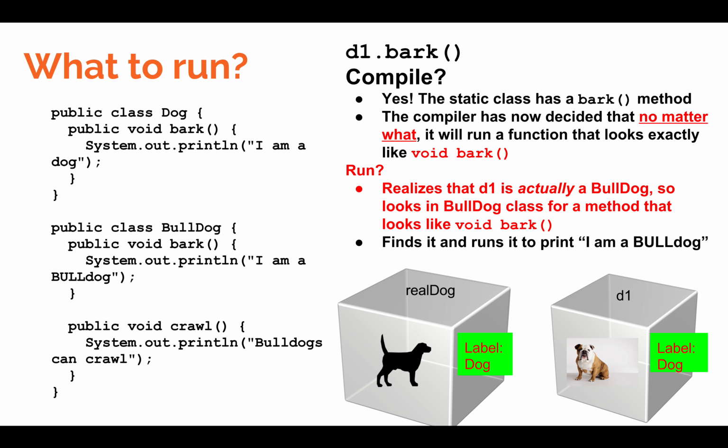Hopefully we find it. If we don't, we'll check the superclasses. We'll keep going up one by one, looking at each superclass. So if we don't find it in bulldog, we'll check dog, then animal, then mammals, then earthlings, and then we'll keep going. But first we'll check bulldog. We find it in bulldog. All right? So this is what we print. This idea of checking the dynamic class for that exact method which the compiler selected for us is called dynamic method selection.